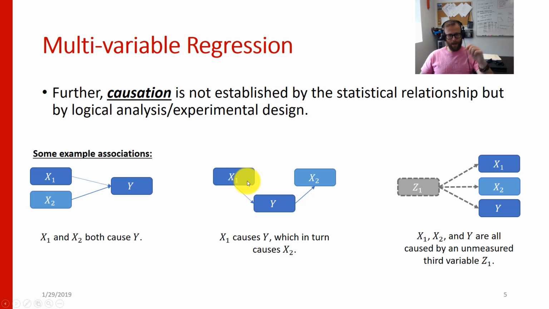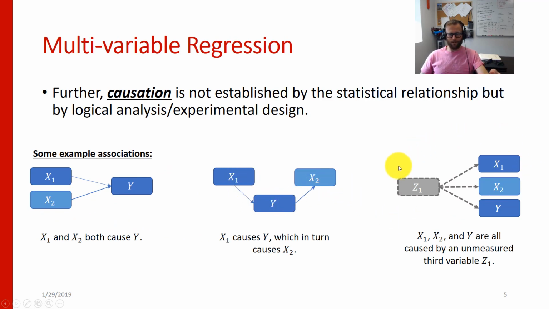that fashion. Maybe x1 causes y, but y then causes x2, right? So this could be a situation where some sort of baseline condition affects your performance, but then how you perform affects your mood, right? So all of these things would be related. As x1 goes up, y goes up. As y goes up, x2 goes up, and therefore these would also probably be related positively. And we would have similar associations to what we had here, but the causal pathway is very different.